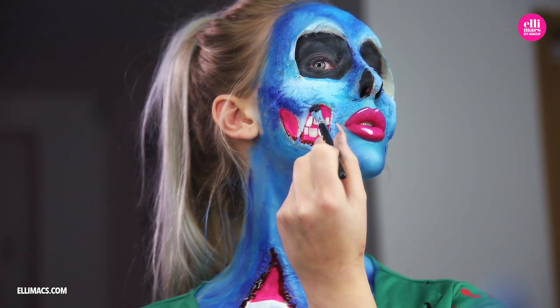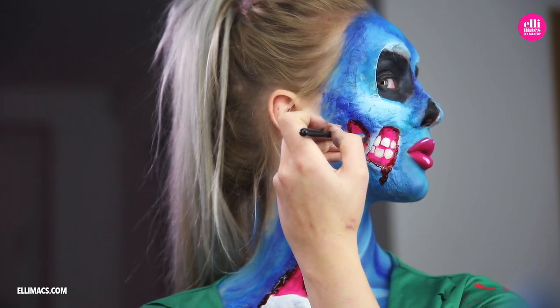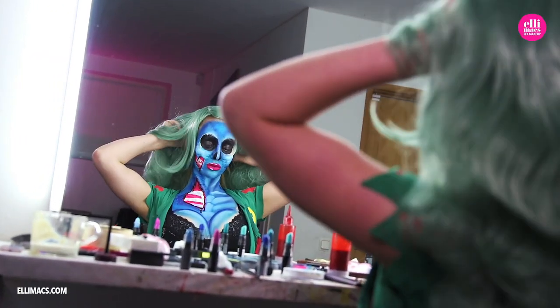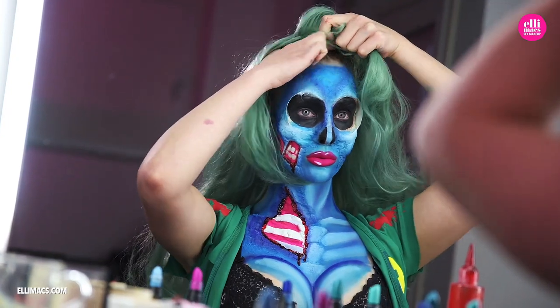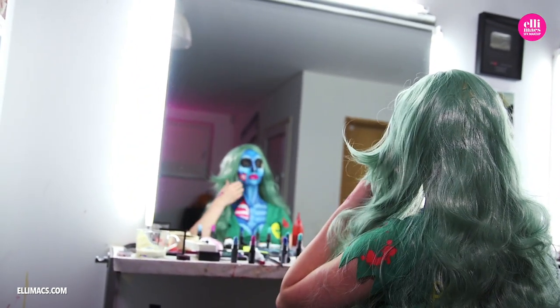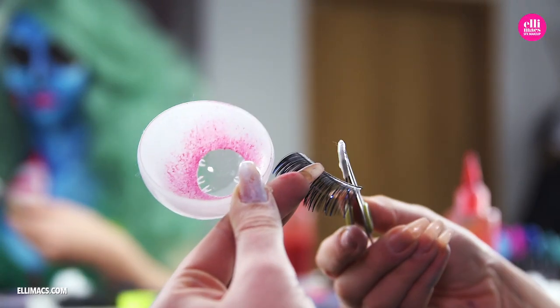Then it seems about time to bring out that wig that we bought at Comic-Con Stockholm last November. There we go. Awesome. Lovely shade on that. Get it in place, fluff it up. Yeah. And let's focus on the eyes again.